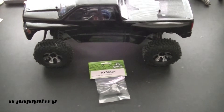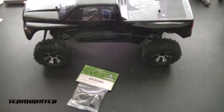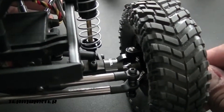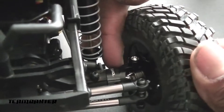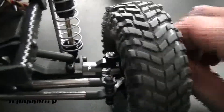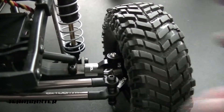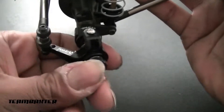Just after the hubs and knuckles came in and the universal came in, I got the rear lockouts, so those will go on as well. Here's the axial knuckles and c-hubs along with the universals installed — you can barely see it there with the wheels on. You've got your c-hubs right there with your knuckles, and you can barely see the universal sitting right there in that hole. I loosely screwed on the wheel nuts so I'm able to unscrew it by hand and show you the stem from the upgraded universal.